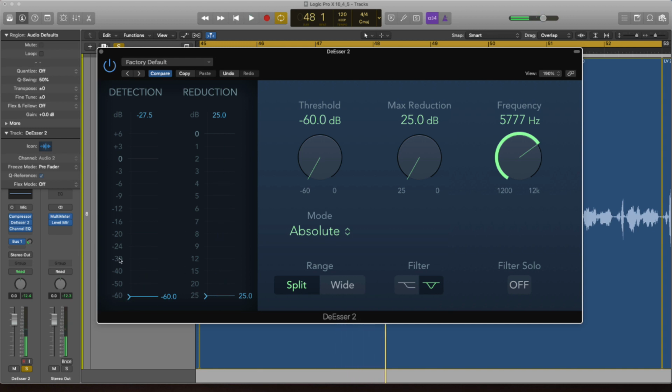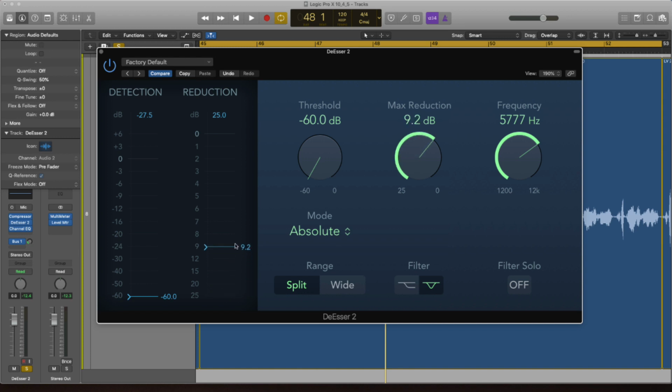So you can see there that this is 60 to 30. This is 30 decibels of gain coming in because I've got this set all the way down. So it's no surprise then that the reduction meter is giving me an equal amount of gain reduction. Now that may be fine in some cases, but in other instances you may not want that much gain reduction.